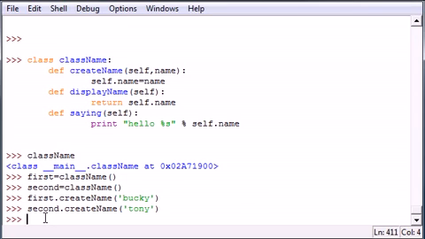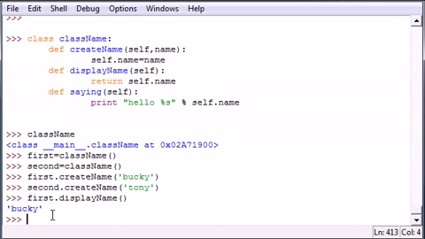So now anytime we want to, let's say, display our name in this function, let me just show you guys. Let's go ahead and write first, since we want to use our first object, which we created, Bucky, and put period, and then put display_name, and then empty parameters, and go ahead and press enter, and as you can see, it gives us Bucky. And let me show you guys what happened here. The method display_name just outputted self.name, which was Bucky.